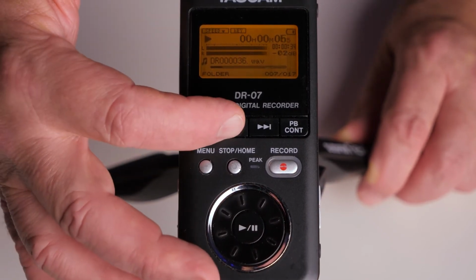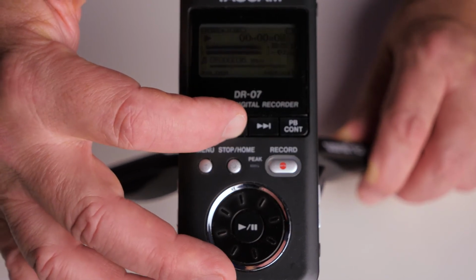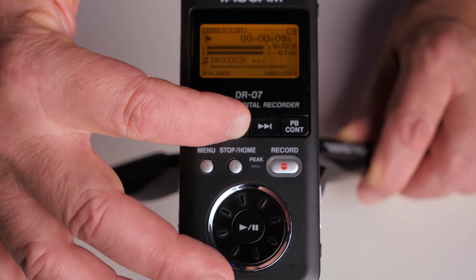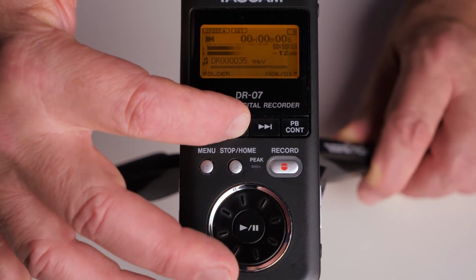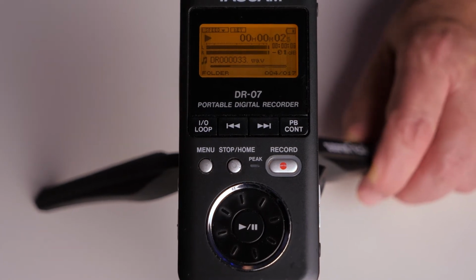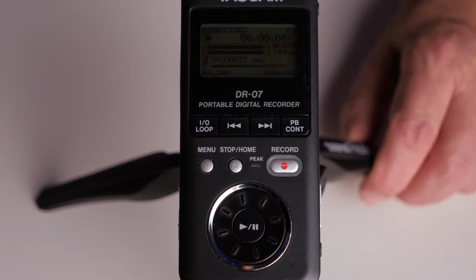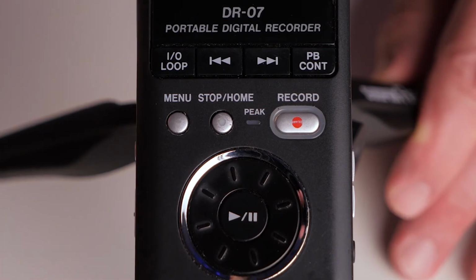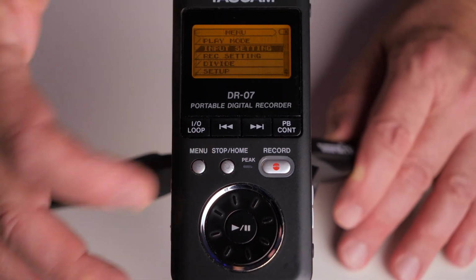If you use these arrows to navigate back, right now it was at 36, it was number 36 was the file. If I hit this again, it will go back, 35, 34, etc. And it's playing back. The only way to hear it is to use headphones, so definitely want to have headphones with you.